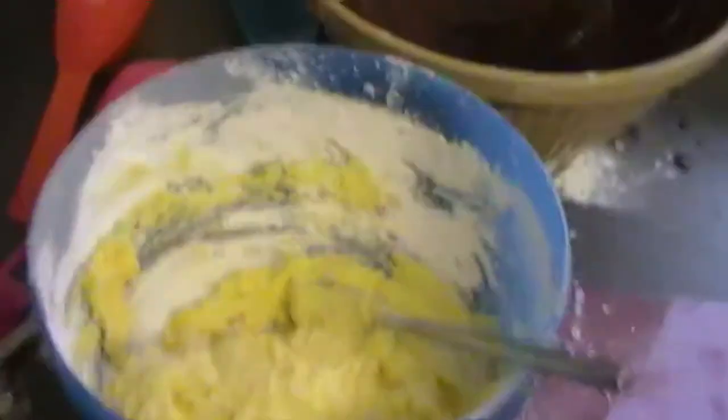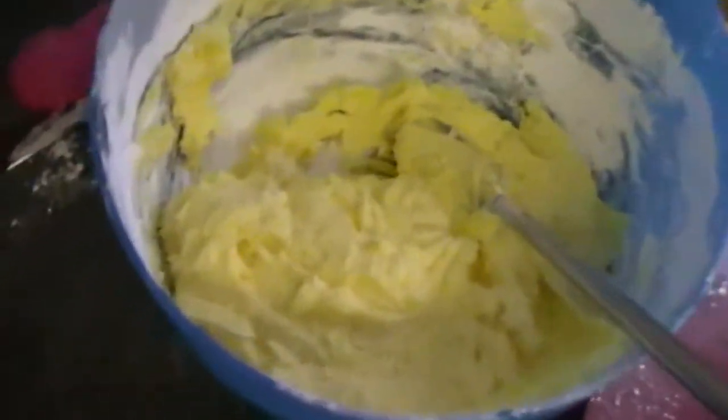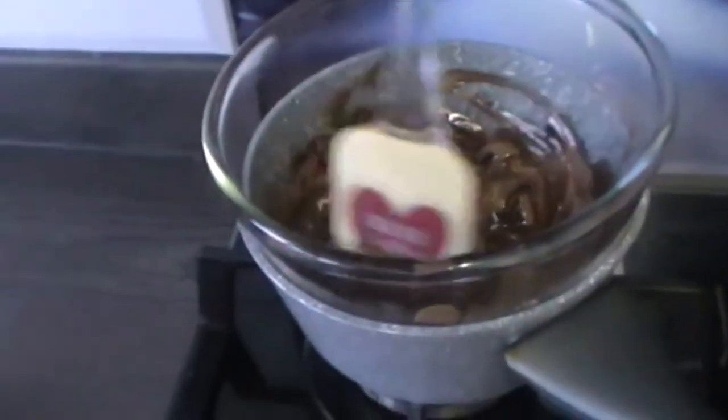Alright, so, I'm alive. Hopefully you can see me. I've basically just creamed butter and sugar again. Still don't really know what cream means, but I think I did it. And the chocolate is coming along pretty good, I'd say. So I've just brought you back as we're about to combine the two, because this could never, ever go wrong. Positivity, good attitude, let's go.